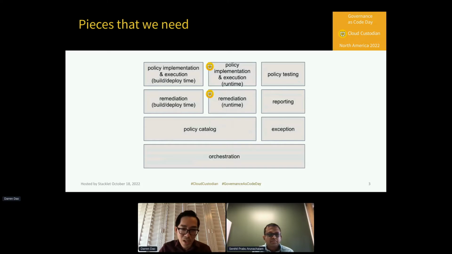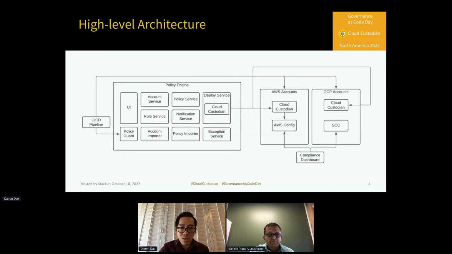And more importantly, how can we do all of this in an automatic fashion and do it at scale? To give you some context, when we talk about scale, we have hundreds of policies of various types that need to be applied to thousands of accounts, where we have thousands of microservices whose source code live in thousands of various GitHub repos.